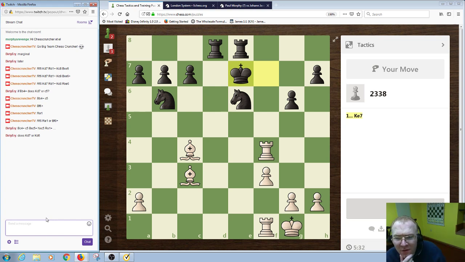Trying to figure out. This is kind of a tough one. What type of... we can use pins. We can actually use a pin. A lot of the tactics that we're going to be using are pins in this one. So think pins. Rook f6 fails to knight. Knight could actually go to f7 or f8. So that doesn't work the way we would like it.